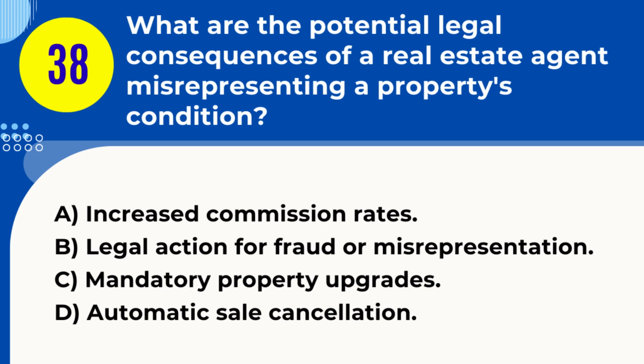Question 38. What are the potential legal consequences of a real estate agent misrepresenting a property's condition? A. Increased commission rates. B. Legal action for fraud or misrepresentation. C. Mandatory property upgrades. D. Automatic sale cancellation. Answer: B. Legal action for fraud or misrepresentation. Explanation: misrepresenting a property's condition can lead to legal consequences for the agent, including potential lawsuits for fraud or misrepresentation.